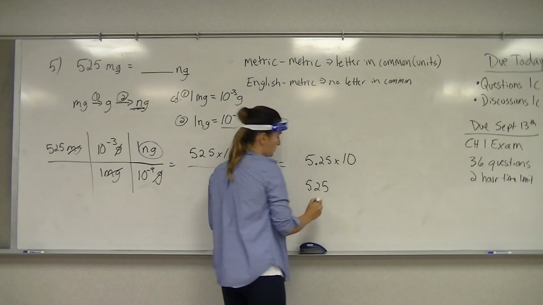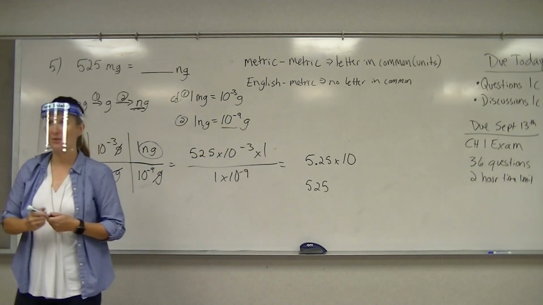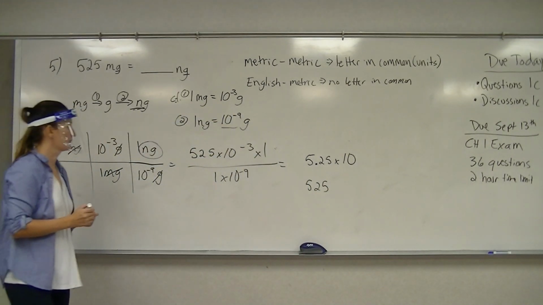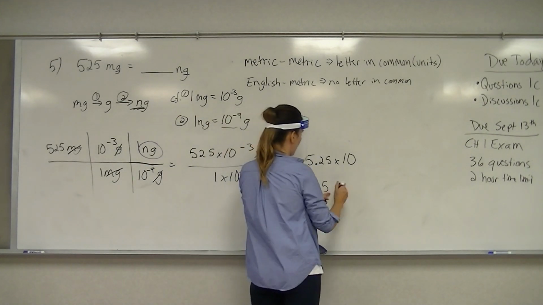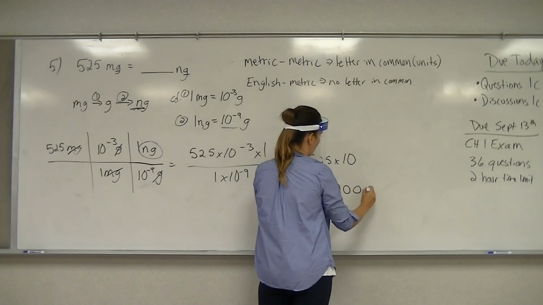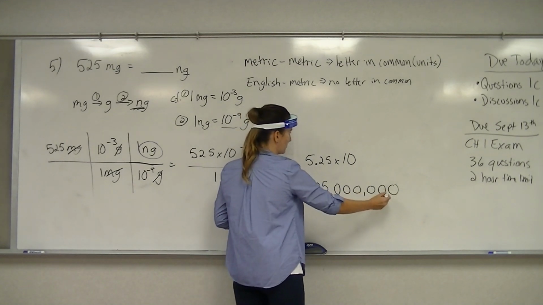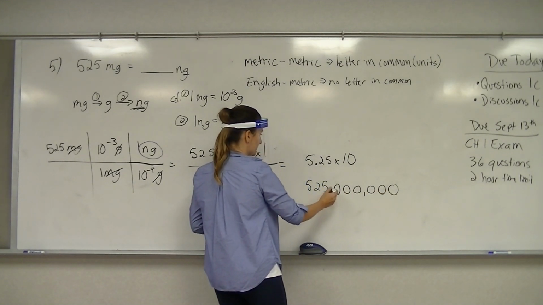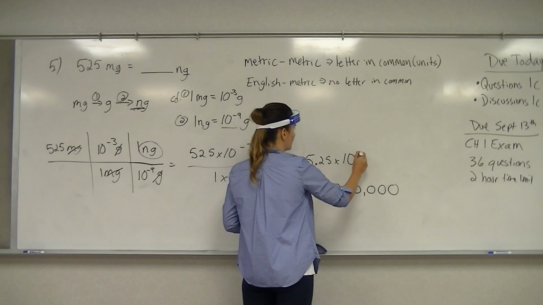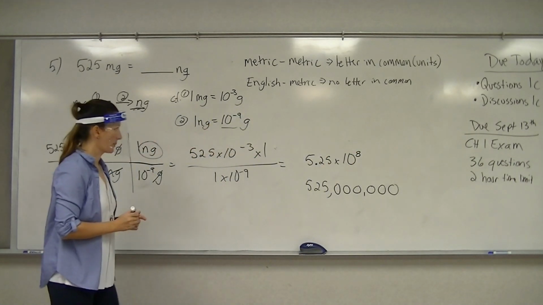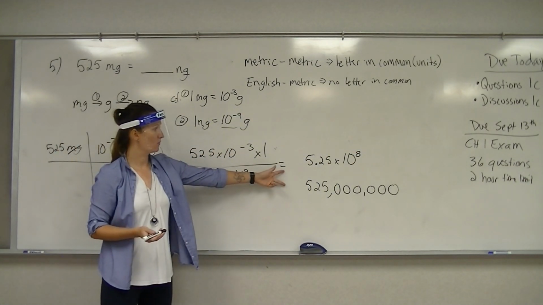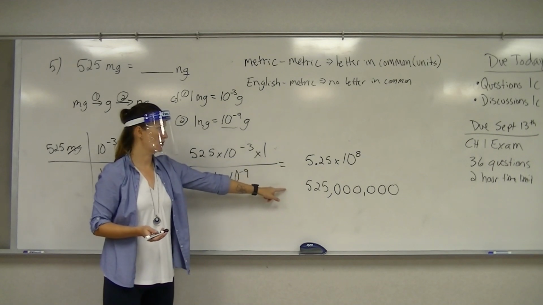Does anyone calculate that? Know what it might be? It's 6 zeros behind the 5. 1, 2, 3, 4, 5, 6. With commas, so that's 1, 2. So these are both correct. One is in scientific, one is in normal.